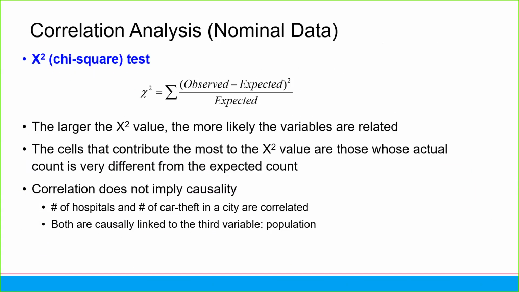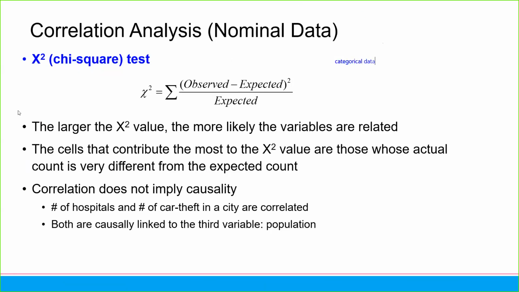Do you still remember what is nominal? Name. Okay. Thank you. So we can see the nominal, something like city name, or maybe some categories. We call it the categorical data. And the formula is like this one: observed minus expected power of 2 divided by the expected, and we will do the summation.